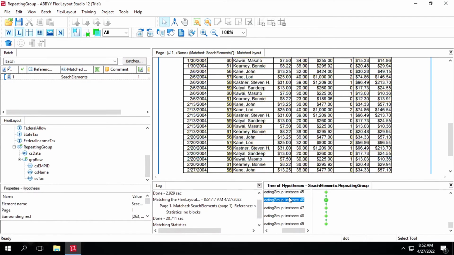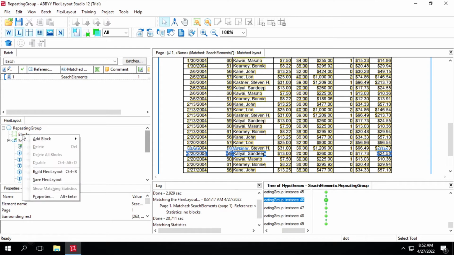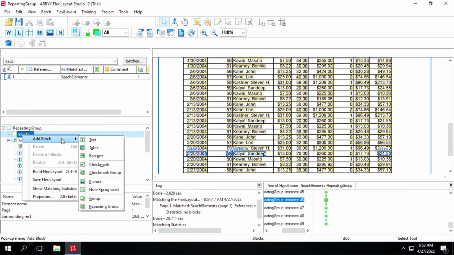Okay, so this is how you can use a repeating group. And for mapping this one, again we have to create a block inside this one. Okay, so I will click on this block, add block, and then we have to select this repeating group.